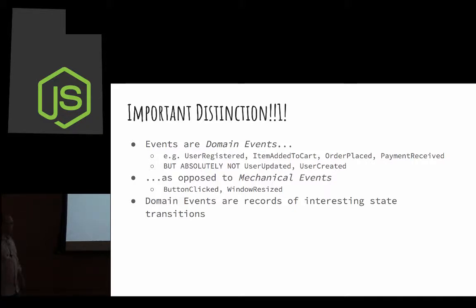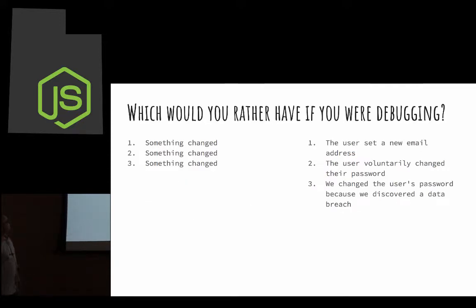So yeah, domain events are records of interesting state transitions in your system. You define them. It depends on what your app is. If you're not e-commerce, you obviously won't have item added to cart. Why is that so important? Imagine if you have to debug a live issue in production. Which of these lists of events would you rather have? Yeah, this doesn't tell you very much. It would be like a whole bunch of git commit messages, but they're all empty. Like, sweet, a commit was made. I have no idea what the intent of this was. Sure, I can look at the diff and try to divine it, but we'd prefer to have that.